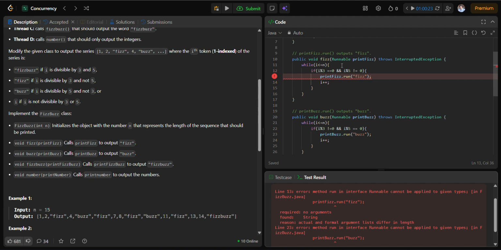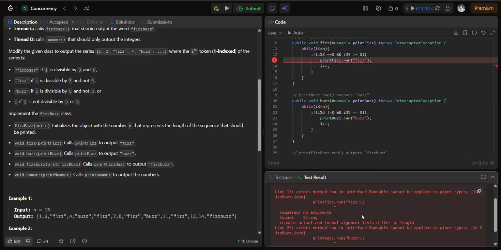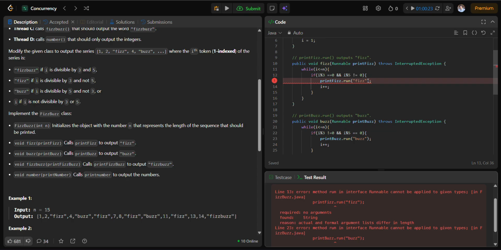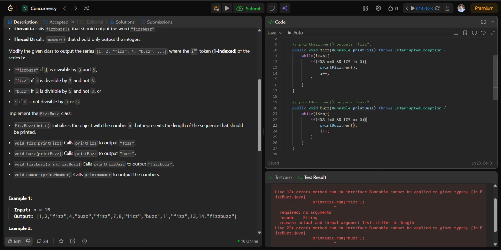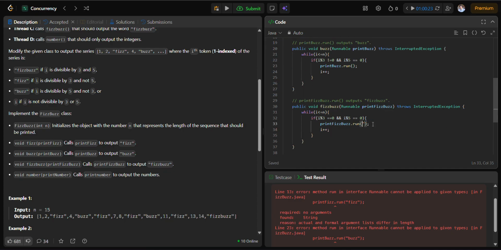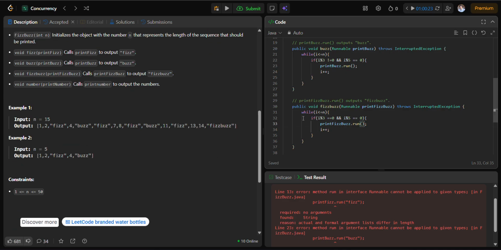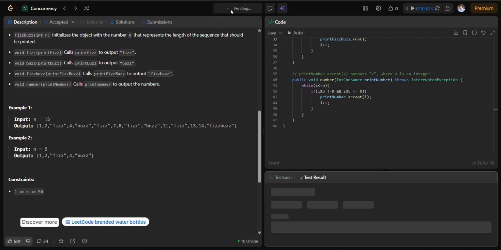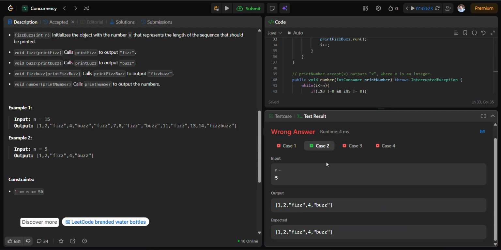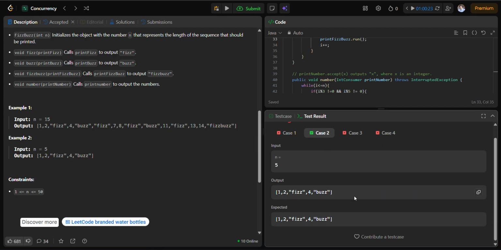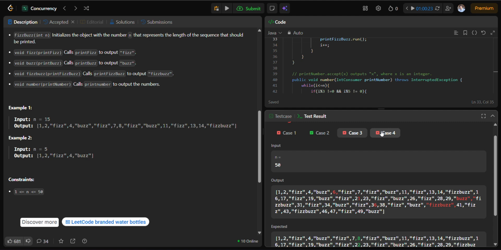What the issue is here? Okay, we have not to pass arguments. No. You can see only this particular test case has got our correct answer. All other are like wrong.